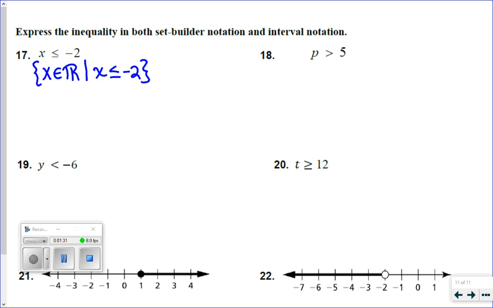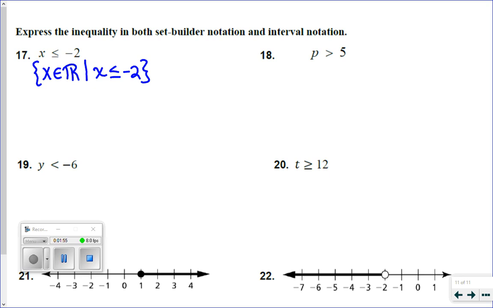And so that's the set of, or what we call the solution set. So you see the inequality is actually still embedded in there, and it looks just like the original inequality. You just have this added extra details all around it. So the set of all x values in the real number set such that x's are less than or equal to -2.